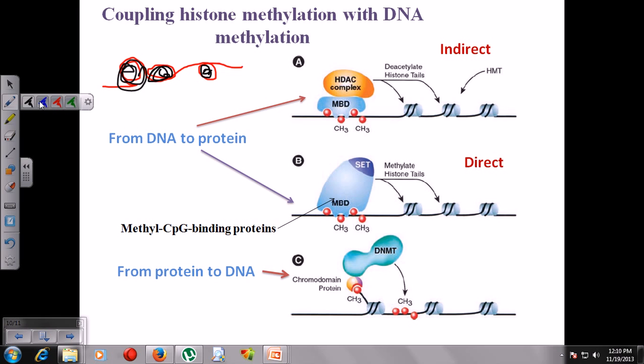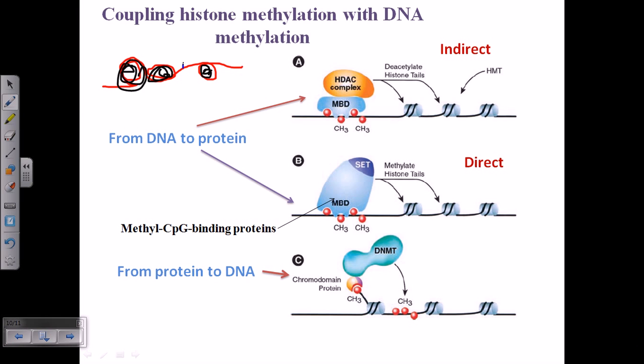So if they are methylated, for example, here it says methylation can be in the DNA. Now if there is a methylation in the DNA, this methylation from DNA can instigate methylation of histone, or sometimes methylation in histone can help methylate the nearby DNA region. But again, provided these histones and DNA are present in close vicinity. This is very, very important. So the effect of methylation can be brought about from DNA to protein and sometimes from protein to DNA. Here protein means histone in all these cases.